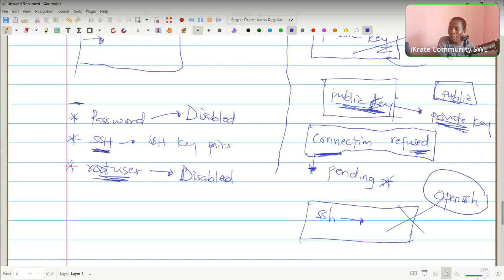And if somebody gets access to an employee's password, they will still not be able to have access to our server because we have disabled each of these. The only one that we have allowed is the SSH key pairs.